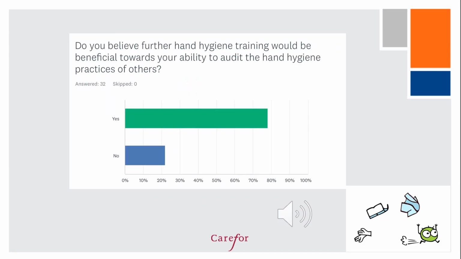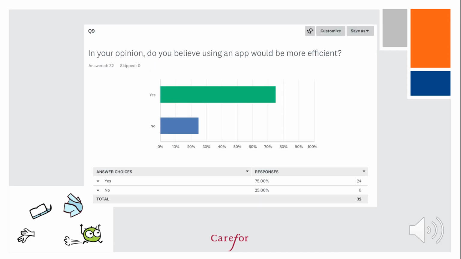To determine if further hand hygiene training might be recommended for supervisors and managers at Care4, we asked what you thought. Majority of respondents agreed that more training would be beneficial. We also wanted to learn what your opinions are regarding switching to an app for auditing. Most of you answered yes, that you believed using an app would be more efficient.